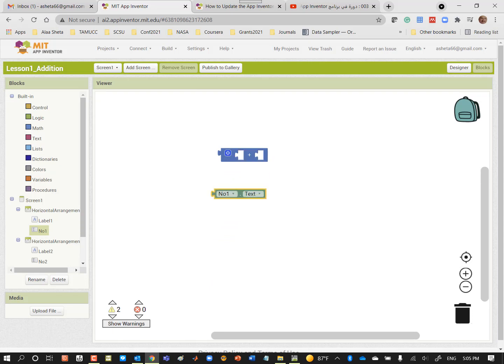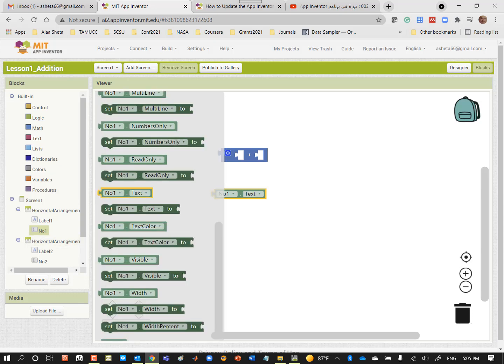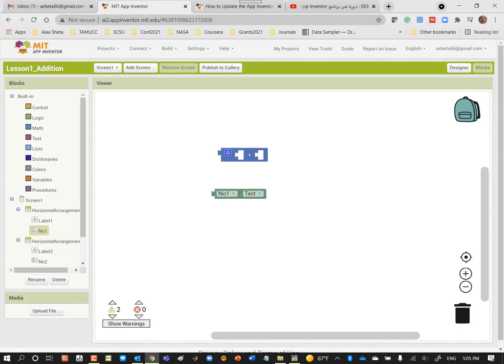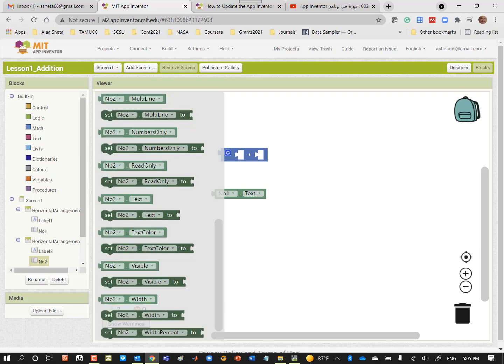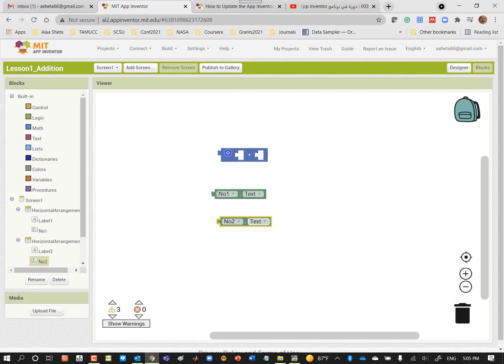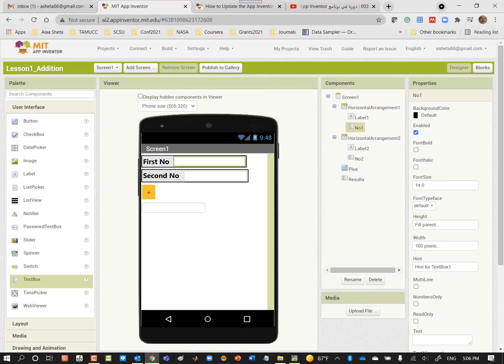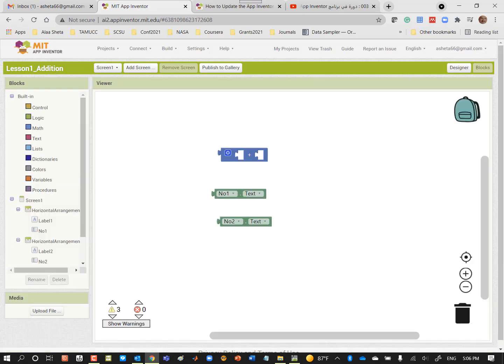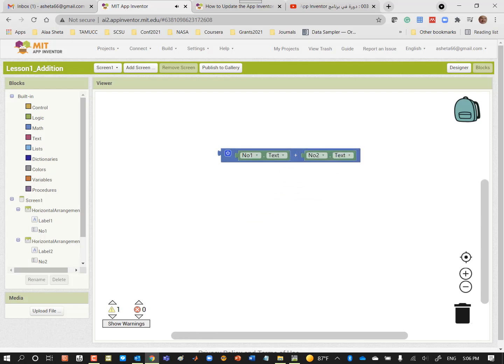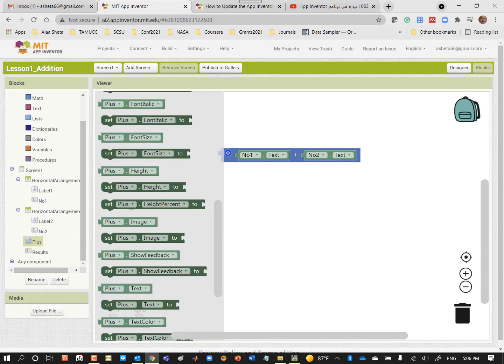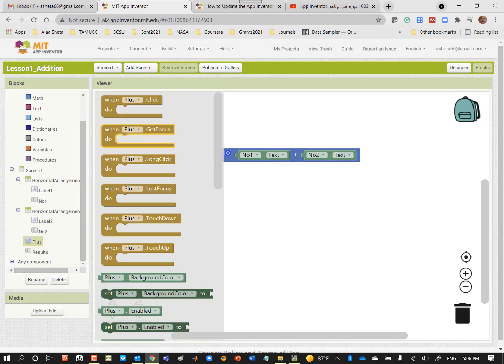All right, so I went to number one, got number one text, because I want the text that exists in number one. And then number two, I say number two, and then I go here, I need the text of number two. All right. So these are the texts that we need to have from here. Okay. So then I go back and then I say number one here, and then number two here. And when I press the button, where is the plus button?